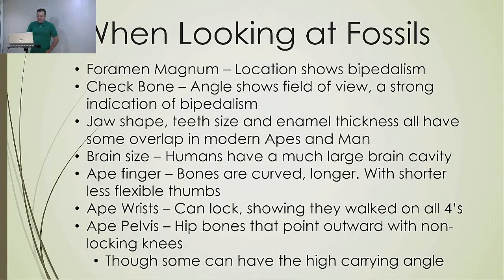So these are just a few of the things that when people are looking at fossils that they try to figure out, are these bones ape or are these bones human? The difficulty is that they usually don't have that many bones. And we're going to go through some of those examples. You can see that there is some overlap. We do have some similar teeth or some overlap with that, as well as a similar carrying angle of the knee bones. But the vast majority, there are extreme differences. And if they were to take all these differences, all these things into account when finding a specimen, there would be no question ape or human.